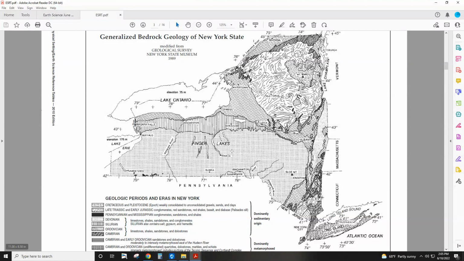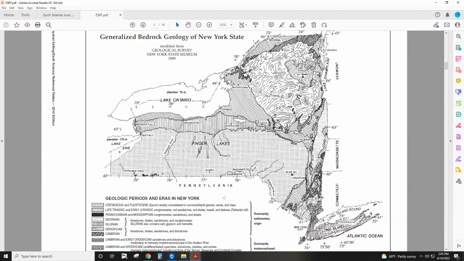It's these just single dots. That's this entire region of the Finger Lakes area, south of Syracuse, western New York, this entire region all the way through here. Elmira and Ithaca and Binghamton are all in that region. That's page 3 of the reference table.